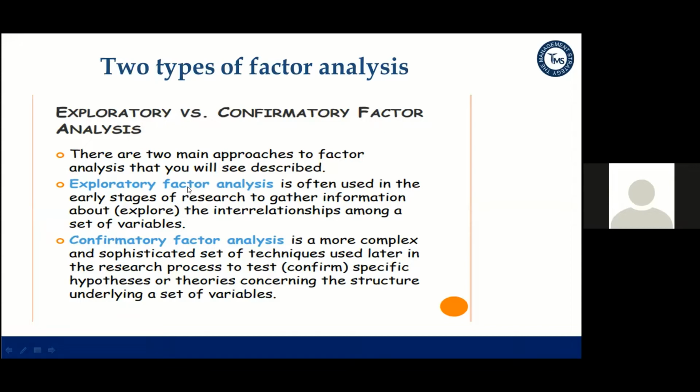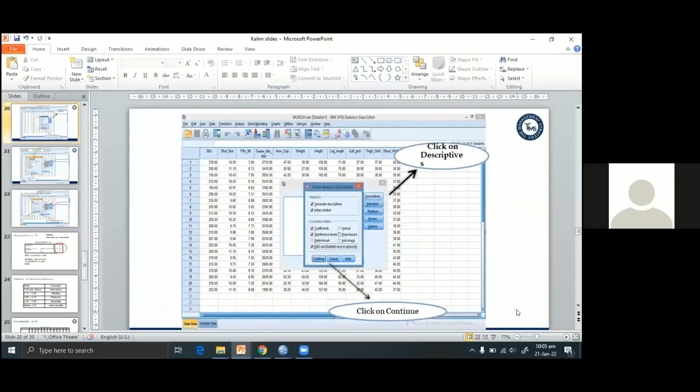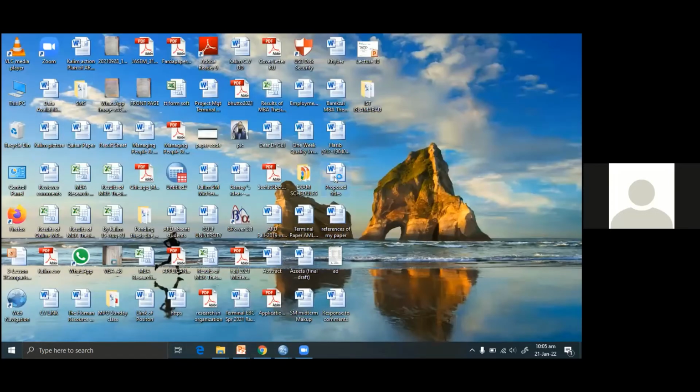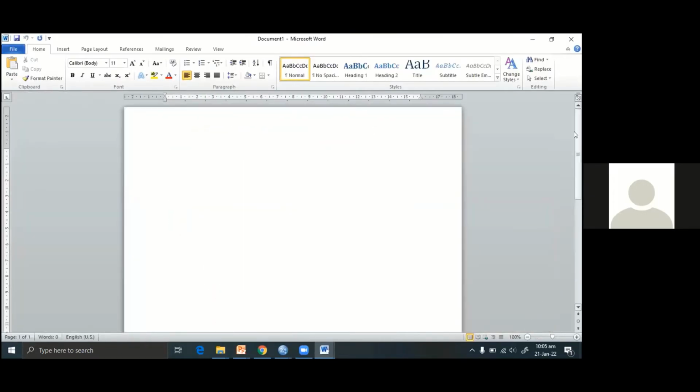What exactly exploratory factor analysis is, you can see there are many slides here. I will give one example and try to clarify the concept with the help of that example, the main purpose of exploratory factor analysis. Exploratory factor analysis is used for developing or checking the interrelationships of variables, or in other words, it is used for finding out subfactors or dimensions of one variable.